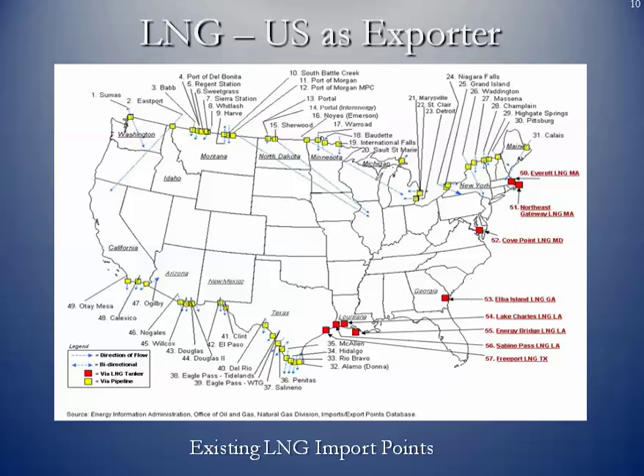The red squares represent existing LNG points — off of Massachusetts, Cove Point Maryland, Elba Island Georgia, and about four in the Gulf Coast area. These are going to be the logical facilities to export, as they have about 60 to 70 percent of the infrastructure already in place. They can handle tankers for offloading, have onshore storage, and have connections with pipeline companies. What they're building now are the liquefaction trains — the super-cooling facility required to liquefy the gas. Other new entrants into this arena won't have those facilities and will face considerably more investment cost.